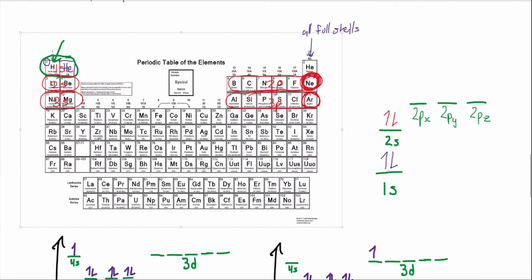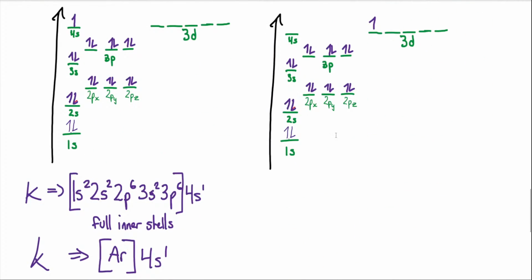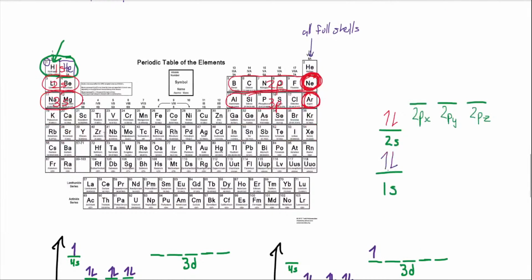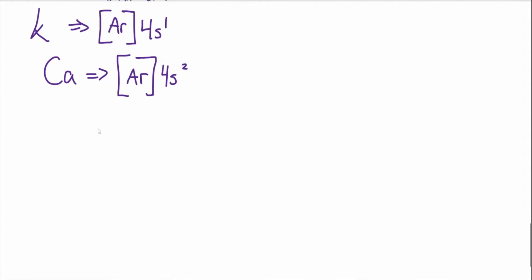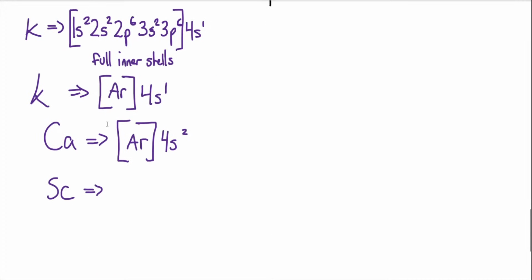Yeah, good question. And that's an awesome way to check your understanding: extend it to this scenario and see if it works. Awesome. So for calcium, we're saying still the full inner shells, but what does its valence shell look like? 4s2, beautiful. Now, what's next? Scandium. Yes. Okay, so I want to talk about these: titanium, vanadium, chromium.